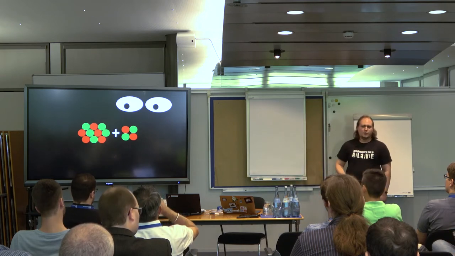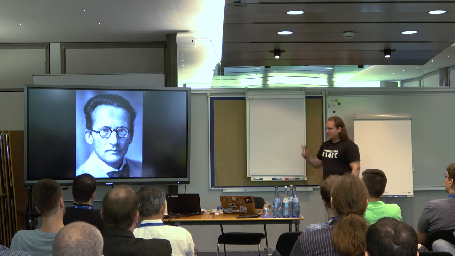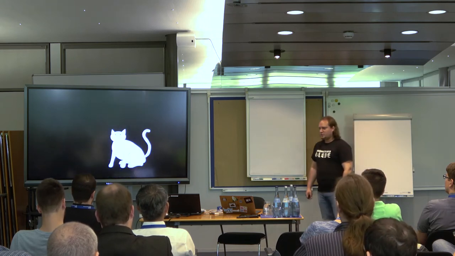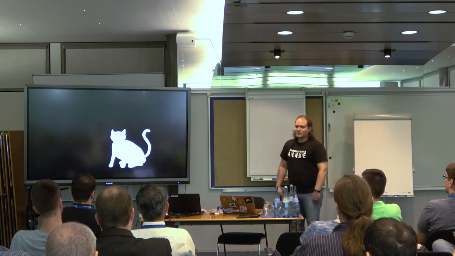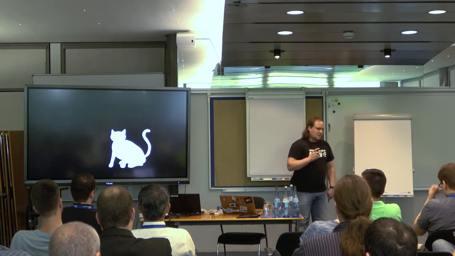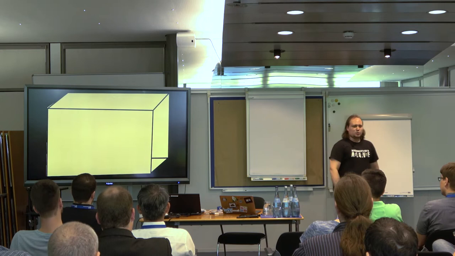And one person who thought this was odd was this guy here, Schrödinger. So Schrödinger came up with an example explaining why this was rather counterintuitive. And that's, of course, the famous thought experiment of Schrödinger's cat. Let's go through that experiment really quickly. You have the cat and you put the cat into a box.